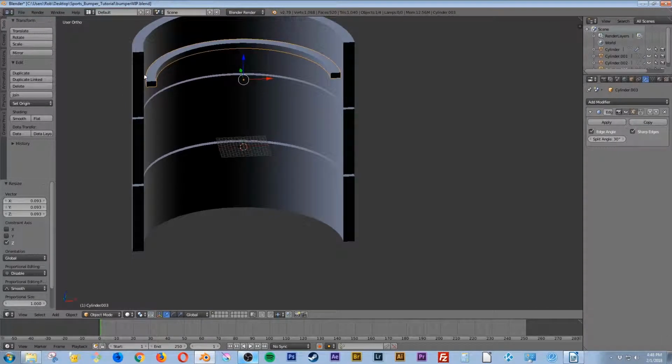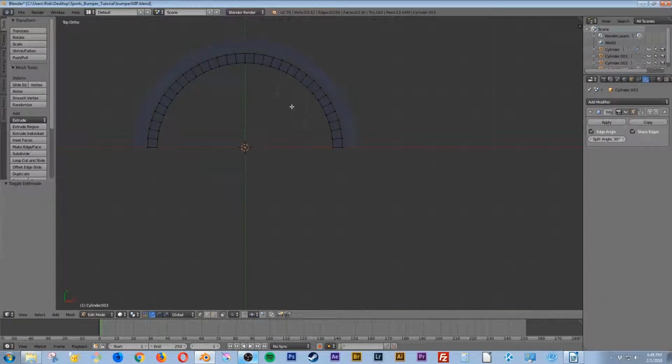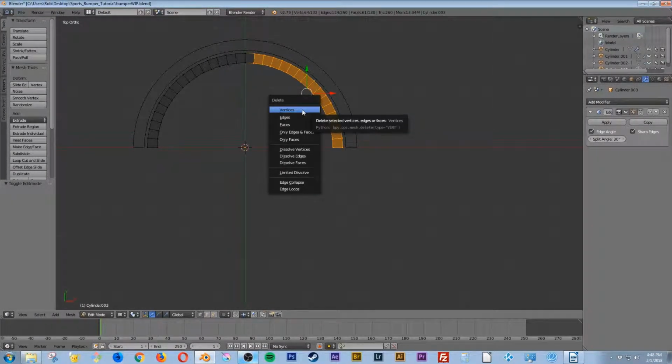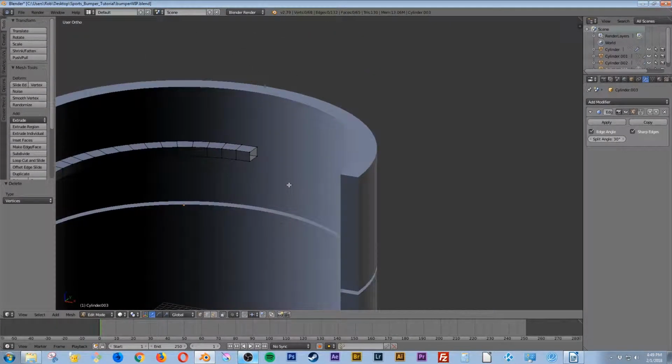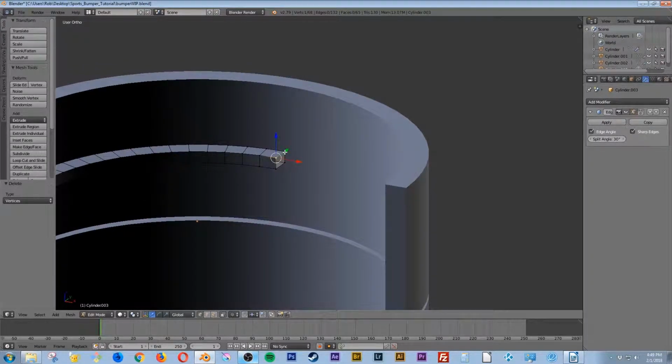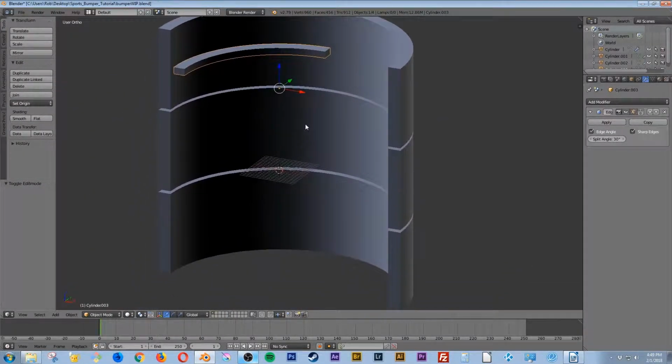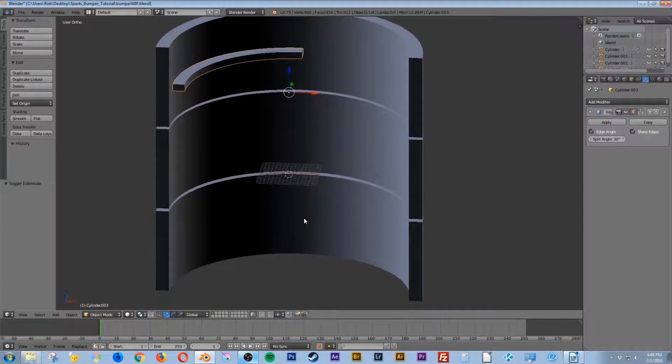Actually, first off, we don't want these to be the full length of this half of the cylinder, so I'm going to go 7 to go in our top view, tab in edit mode, Z to go in the wireframe mode, B, and that's going to let us draw our box selection. Select these vertices, X for delete, and I'm just going to click on vertices right there. And again, as it did earlier, if I hit Z to go out of wireframe, we'd have a hole right here from where we cut it. So right click and then shift right click and F to create that face, tab out of there. Alright, so now we have our first little stripe.